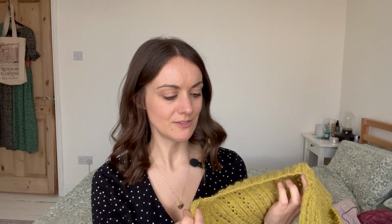At the moment I'm undecided about the ribbing. I don't know whether I'm going to do 2x2 rib, because the base for the lace pattern is a 2x2 rib, so it would flow really well. I don't know, I haven't decided. I might try one, see how it looks. With the 2x2 rib, the only thing is I'll need to make sure that it lines up around the collar, which in theory won't be too difficult.